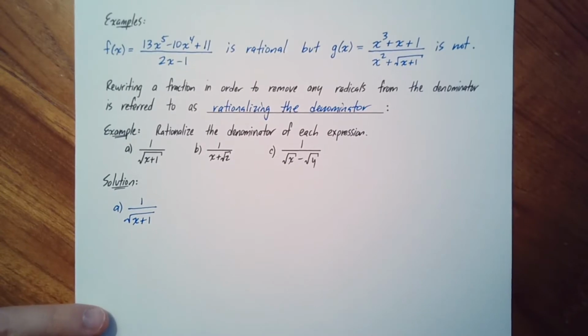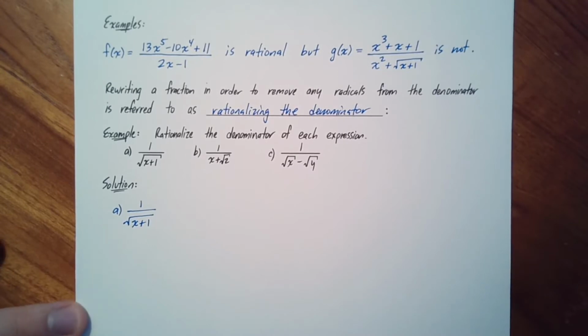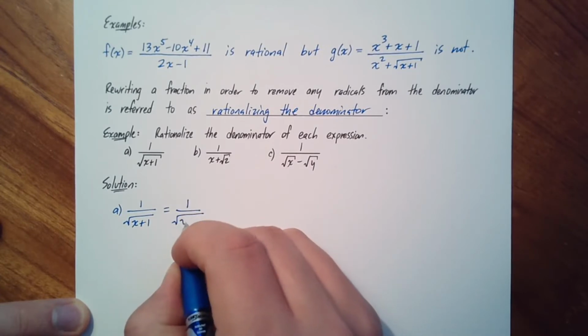So the only thing you can really do is multiply by 1, because that's not going to change anything, or you could add 0, and that's not going to change anything either. And this is going to be one of the cases where we want to multiply by 1, but just in a very specific way. So I'm going to start by just writing the next step here, or part of the next step.